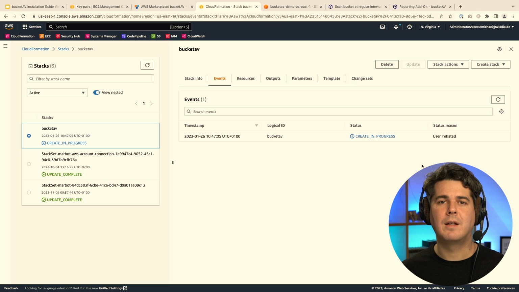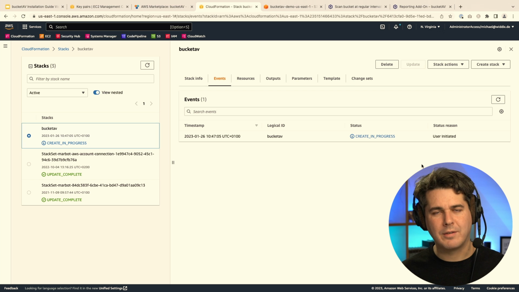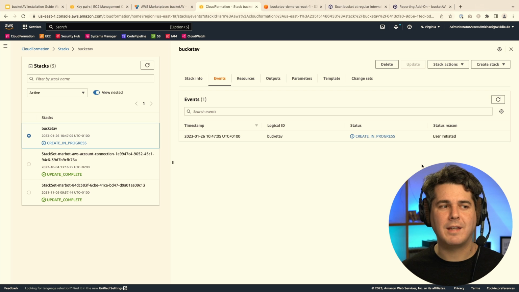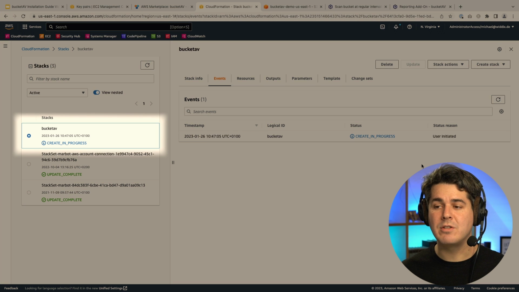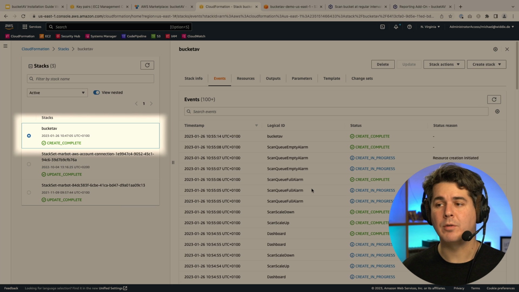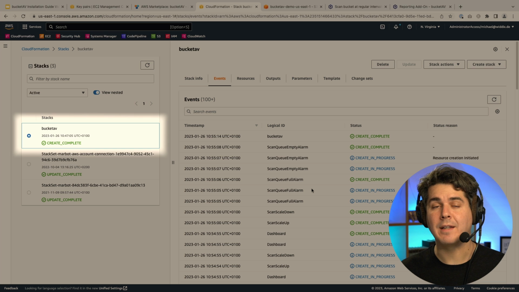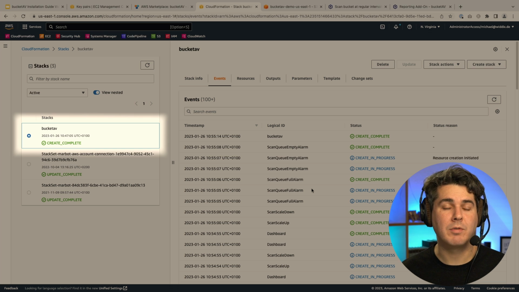We create infrastructure for you: EC2 instances, SQS queues, IAM roles, security groups, VPC configuration. Everything will now be created by AWS CloudFormation. So wait a couple of minutes until the status changes to create complete, and then we can continue here. All right, it took around 8 minutes to create the stack, but as you can see, the stack status is now create complete, which means everything was installed and provisioned successfully.